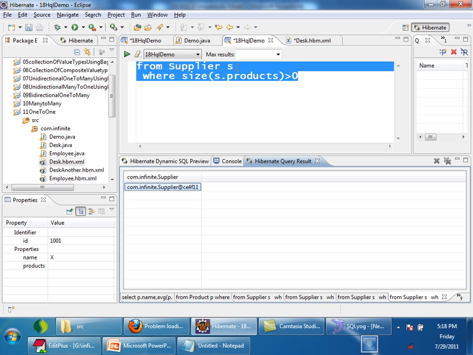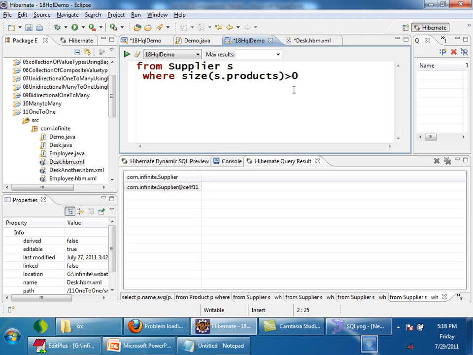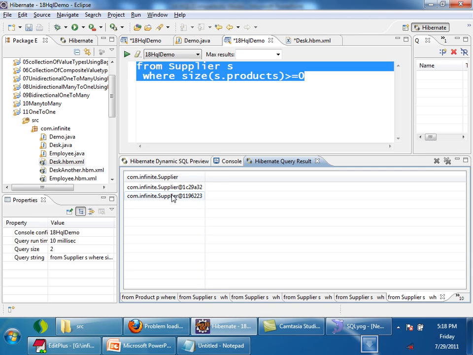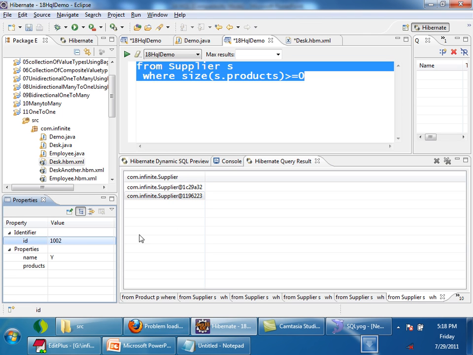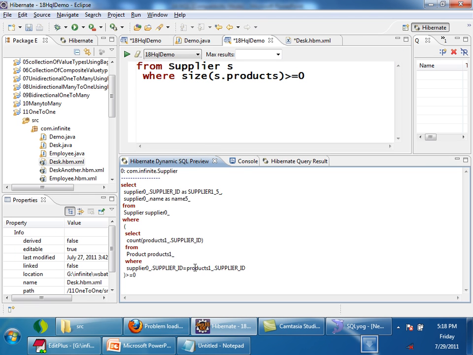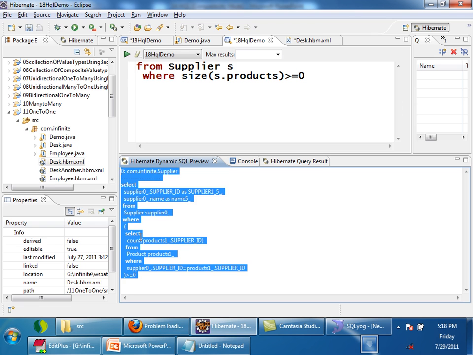Greater than or equal to means I'll get both products. Yes, 1001 and 1002. Here you can see the value 1002. This is 1001. See how complex this query is? We can write it very simply by using SQL.